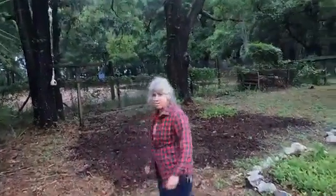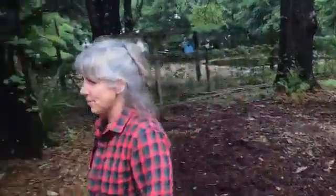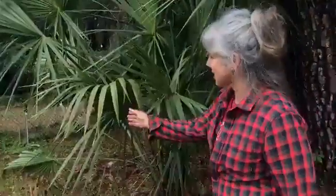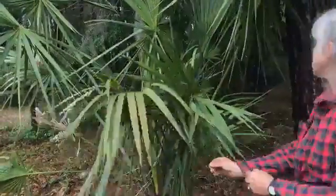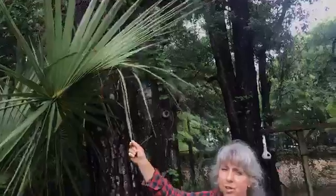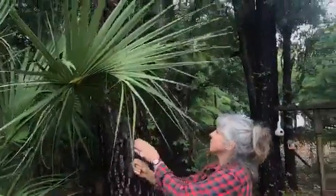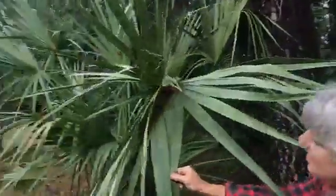So if you're going to look for tree frogs, where would you look? In a big grass. That looks like a tree. Are they still there? They were in the other one. This one? Yep. All right. So, good trick in Georgia: look in the palmetto fronds. Oh yeah, there they are. Little guys. Can you see them?